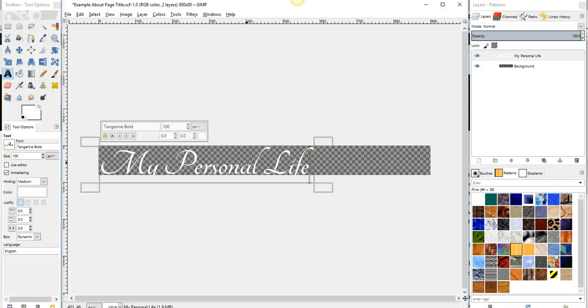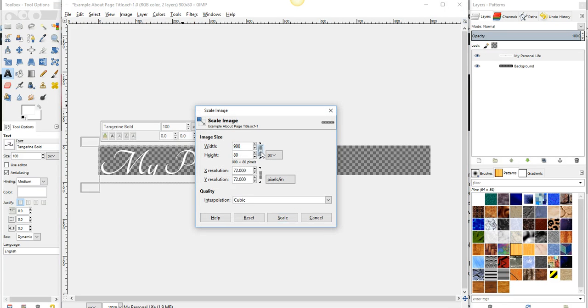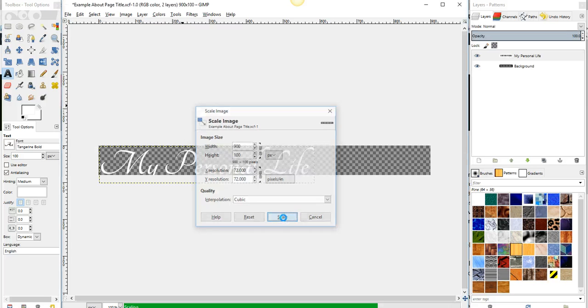So as you can see, this is cut off a little bit because of the size of the text, the font. So what I'm going to do is just go back up to the image, and I'm going to scale it back to 100. So you can see at least you have a little starting point of where to go, because we started with 100. So we're just going to go back to that. So it still makes it pretty easy in adjusting, right?